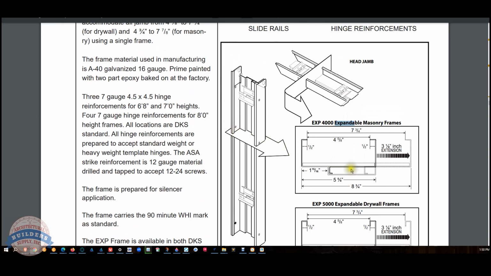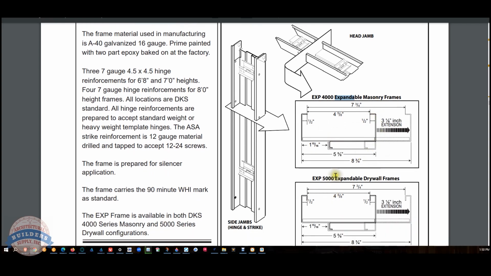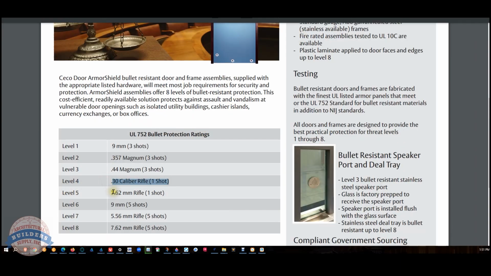So the adjustable frame wasn't because he had an unusual varying wall thickness or something odd in the sense of normal construction. What made it odd was his need to not only accommodate the ballistic material that was in the wall, but the ballistic material he would line on the inside of the frame. And he was putting that all in himself with a proper adhesive or epoxy, and he was building a safe room. There's no doubt. I couldn't fathom the need, thankfully, for a level 4 safe room in my home, but he apparently did.